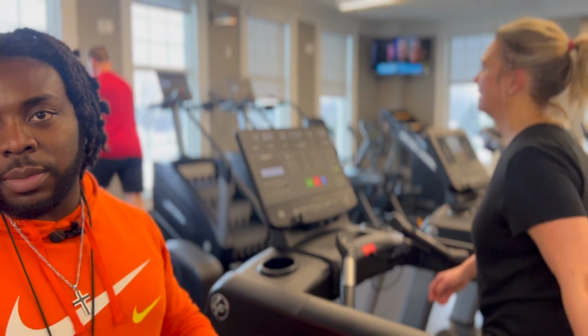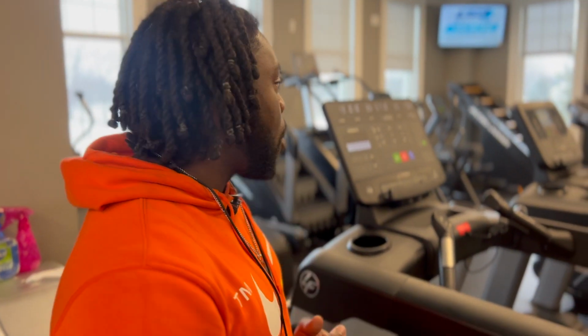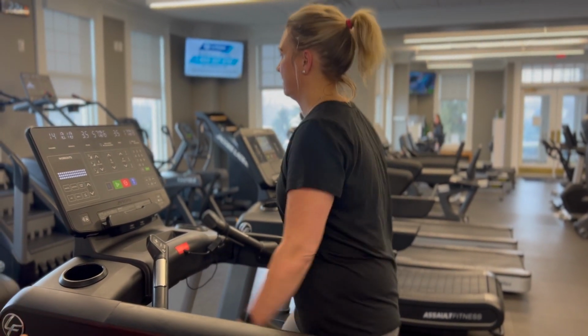The longer the time, the higher the incline, the faster the speed, the better the VO2 max. Normally, we would have something to test her VO2 max, but I'm just going to go off of this because I don't have the equipment to do that. Still works the same. All right, we're coming up on that minute.